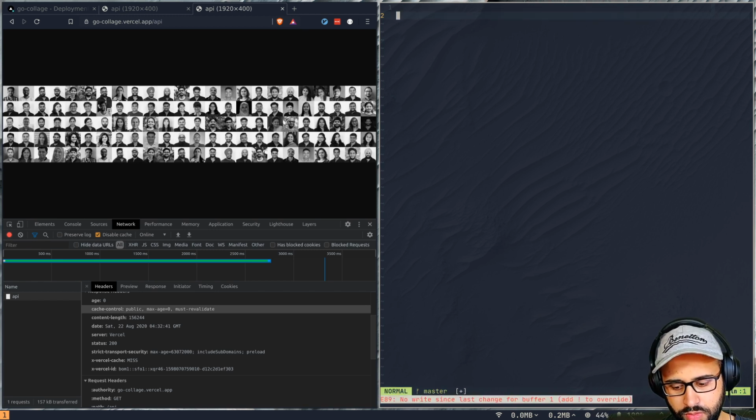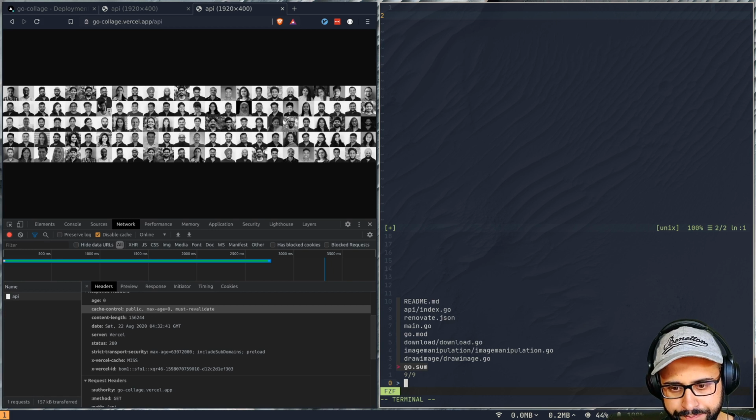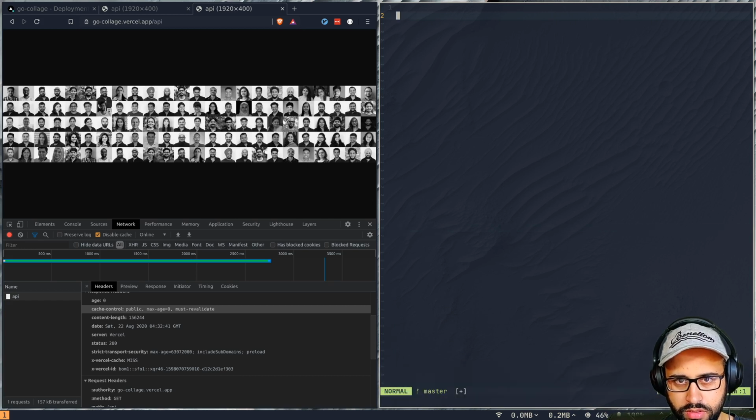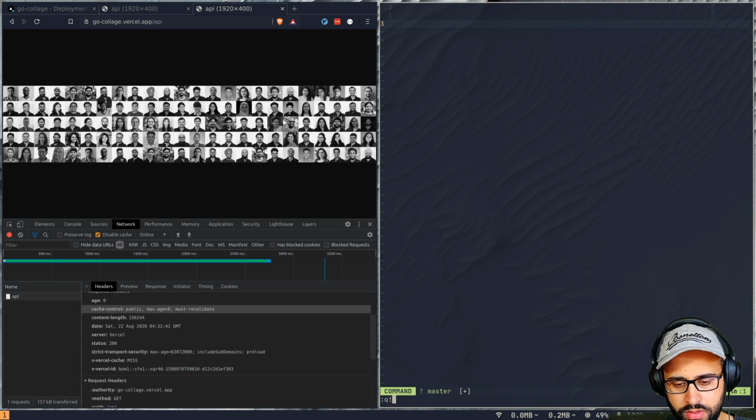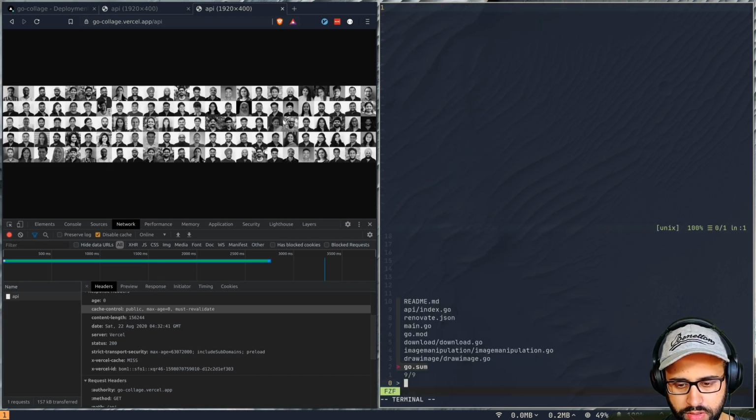So we can go to this, which would be handler, which is in index.go, but for some reason it doesn't open it. Let me close and open again. So this is index.